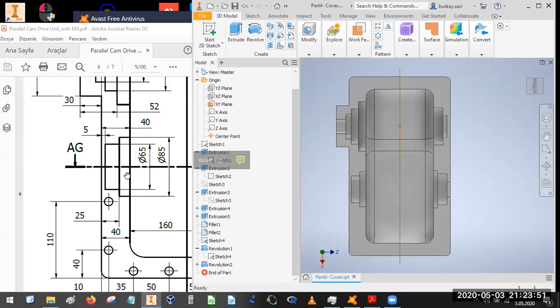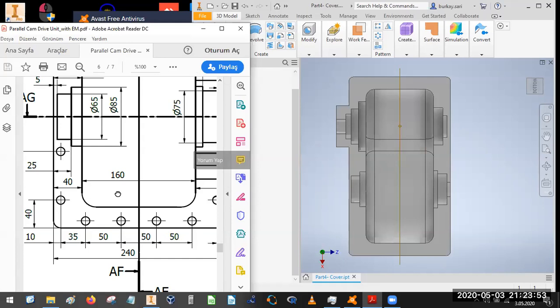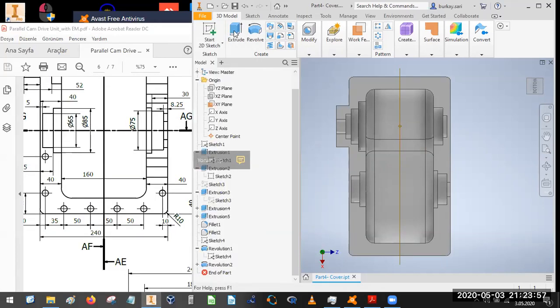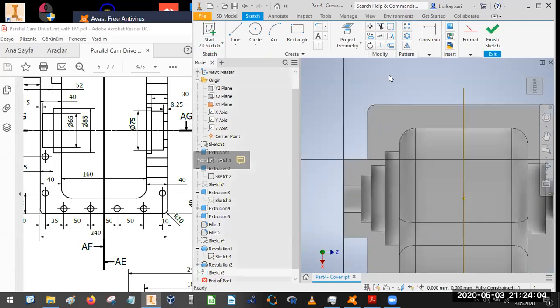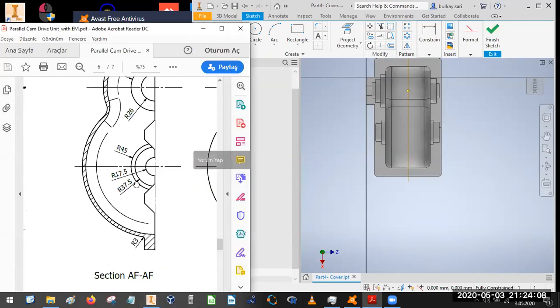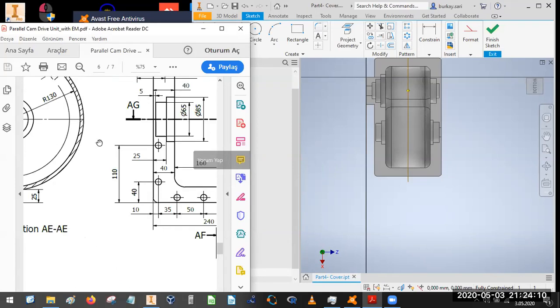The next thing, we need the hole points, starting from this one. For this, I create a new sketch on the back face here. Lastly, I'm going to make the cuts. I have forgotten to make this one.